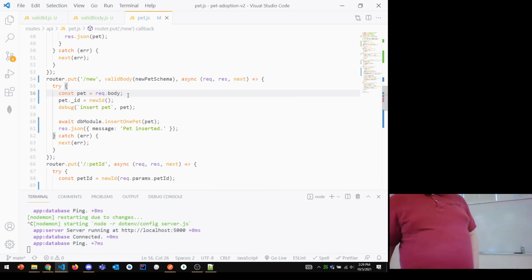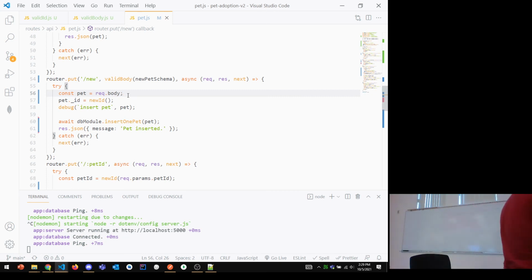Done. So I sanitized the body, I validated it, all of that code's now out of here. It's a much cleaner function, right? So I don't have all of the validation logic making this function messy anymore. Do you see that?